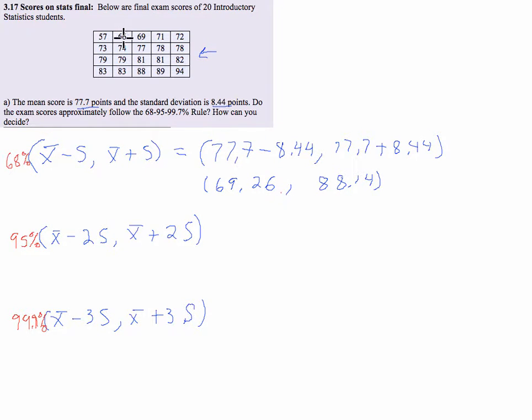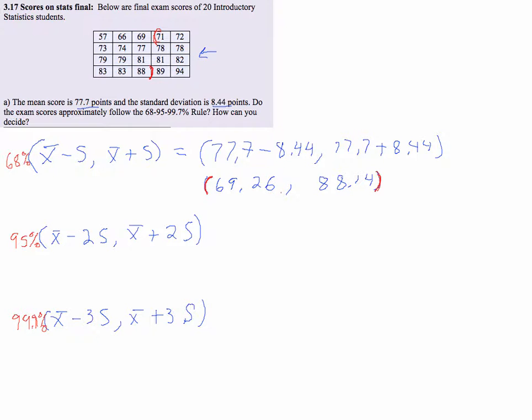So let's come up here and take a look. So 69, okay, so it starts here at 71. So I'm going to make these brackets. Let's make these parentheses red so we know which ones I'm talking about here. And then going up to 88.14, that's going to come up to this number right here. So all of those numbers between my red parentheses here fall into that interval.